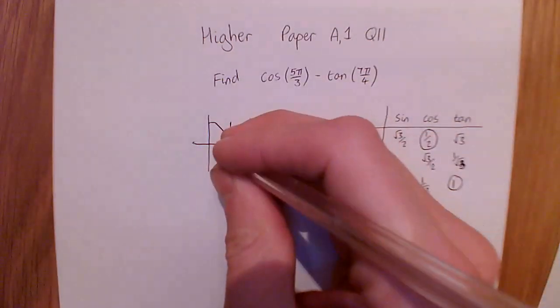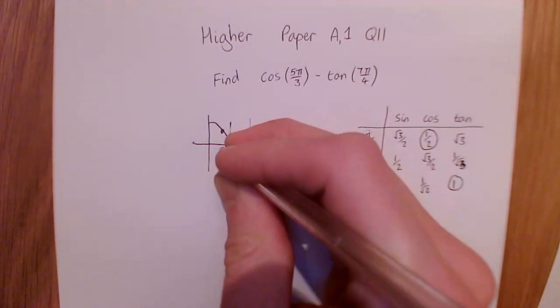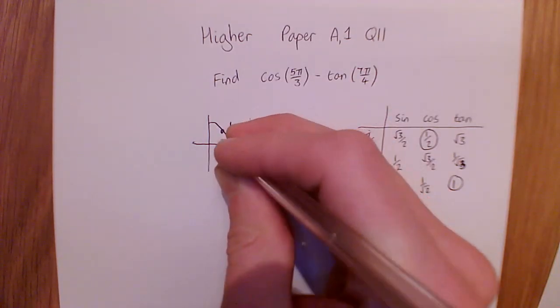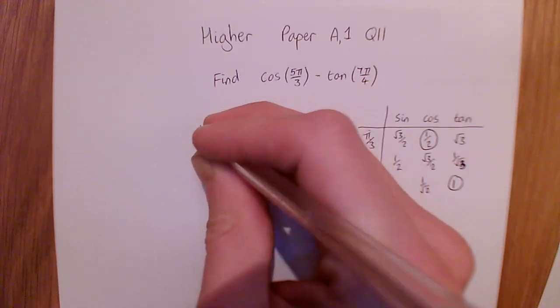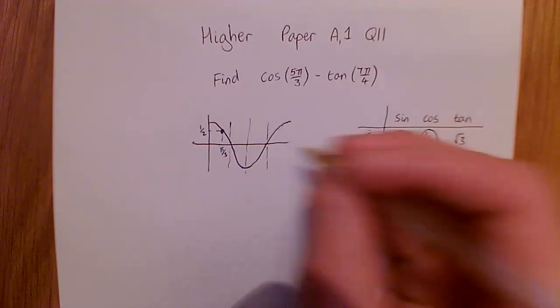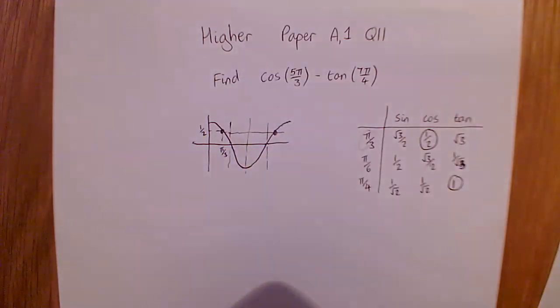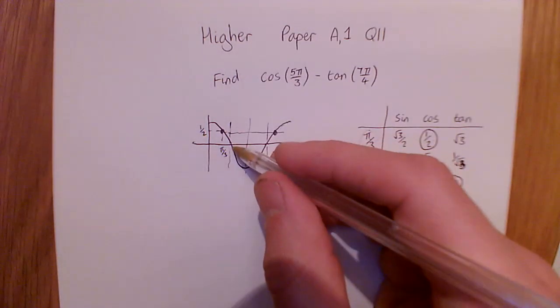So if I go along by π/3 degrees—this is π/3 radians—what my table of values here tells me is that gives me a height of a half. And that happens again over here.